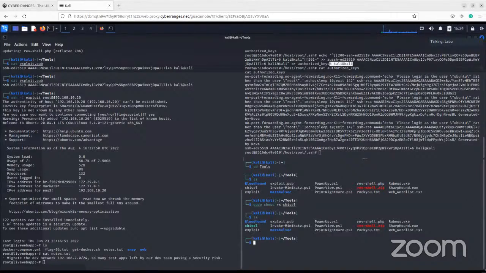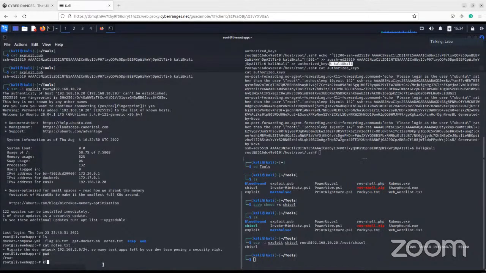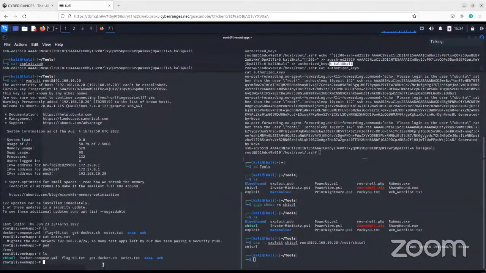And now I want to push this to that server. So I'll do scp -i using the key exploit. The file I want to send over to that server is chisel. And of course, the login, root at 192.168.10.20, and then the location where we want to save it. So we want to save it in root and the file name is chisel. That's gone. So you can see the file has been uploaded. If I come to that box here and see which directory we're in, we're in root. So if I do ls, you'll see the chisel file is here, and it's ready to be run.